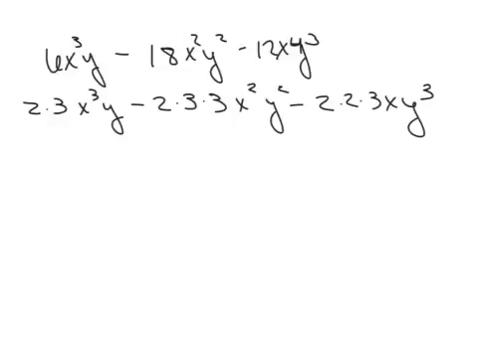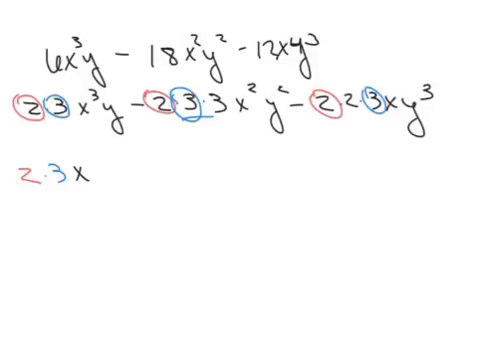Okay, so least amount of 2's that I have. I have 1 there, and I'll just take one of those. So 1 is the one that's common, so then I'll put that 2 out there. Then 3's. Well, I have 1 3 there, I have 2 there, so I can only take 1. Oh, and I have 1 there. So I'm going to take that out of there. Alright, let's look at the x's. I've got an x cubed, an x squared, and an x. So the most I can take is the 1x. So that takes care of that one, takes care of one of those, takes care of one of those, leaving me 2.